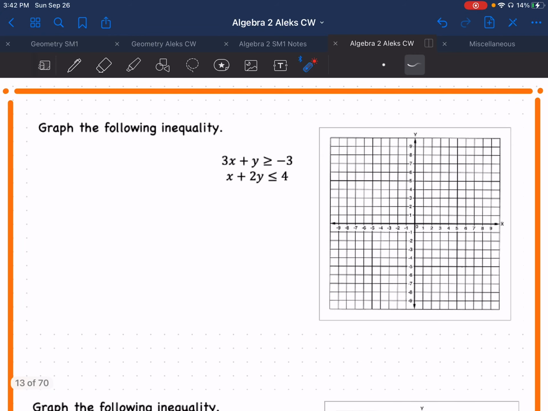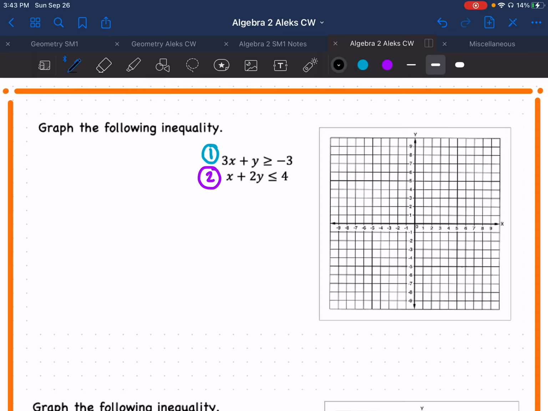The last few questions on the test are going to ask you to graph the following inequality. You must graph them. There's no answers like there was in the assignment, which ones are solutions. You simply have to graph and shade just like your calculator does. So I've gone ahead and I've put this in as equation 1, and I've put that in as equation 2 into my calculator.